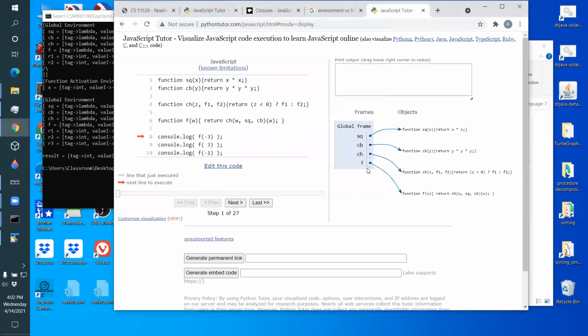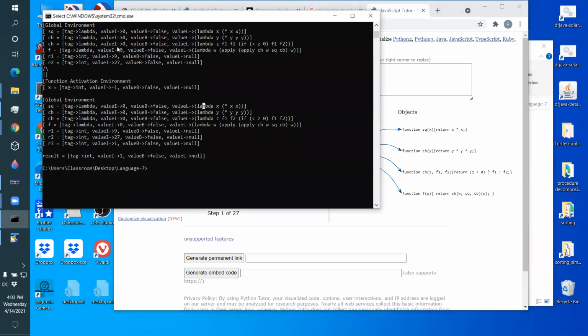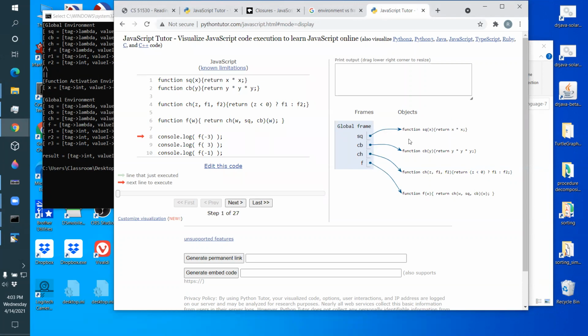They're actually doing the same thing here in JavaScript. These are tagged values also, but the tag is hidden from you. So the tag is a very low-level thing in JavaScript. You don't see the tags, but in fact, they're actually doing the same thing. See, we're inside the interpreter here. Here, they are visualizing the language. So they're not going to show you how the language is implemented in the interpreter, but the language thinks of SQ as a variable that points to a function. And cube is a variable whose value is a function.